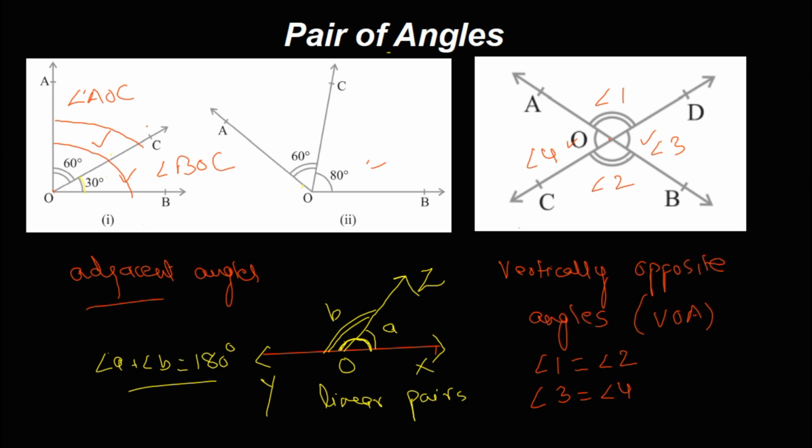Now the answer will come for this question: why are angle 1 and angle 2 the same? As you can see here, children, this is a straight line, and here it is being marked. Now this is forming a linear pair, similarly this is forming a linear pair, and this is forming a linear pair. So all these are linear pairs. If I mark them, angle 1 plus angle 4 equals 180 degrees, 2 plus 3 is 180 degrees, 1 plus 3 is 180, and 2 plus 4 is 180.